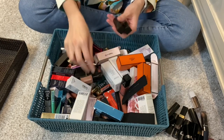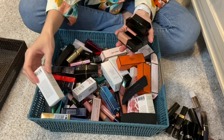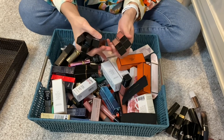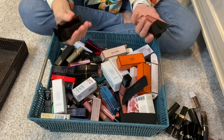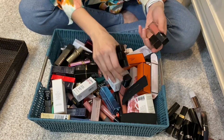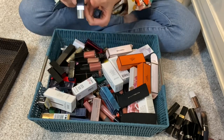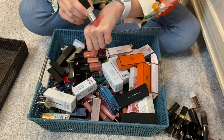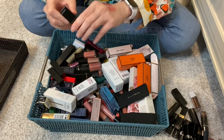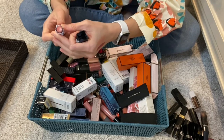Next I have my Wayne Goss lipsticks. When he announced his collection last spring I was all over it. I really enjoy his selection of nude pinks. If you're into nudes that are pink-toned, you'll find a shade from his collection. These are the three lip glosses I got, and the lipsticks. Magnolia is probably his most popular shade - so wearable, suitable for many skin tones, probably my favorite shade. Before magnolia came along, my favorite was daisy.